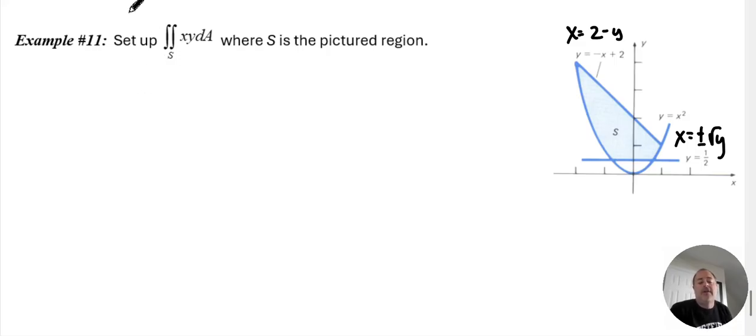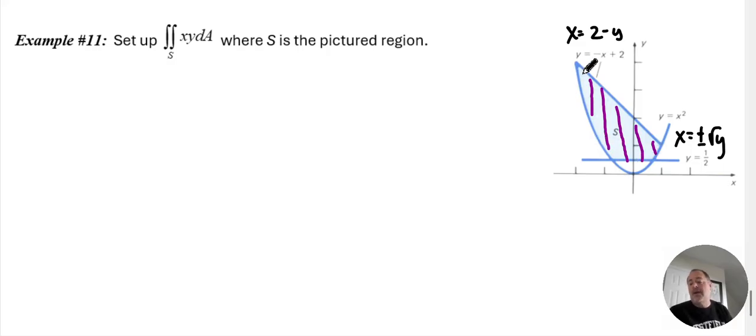And so the problem today is saying let's set up this region of S of xy dA where S is in the picture region right here. So one of the things that you should always think about is figuring out whether we want to do dx dy or dy dx. So if we want to go the traditional route, which again is our type 1 region where everything is going to be looking like this, our rectangles are going to be vertical, we come up with a really big problem. So remembering what is ideal is that the top of all of our rectangles and the bottom of our rectangles are always the same function.